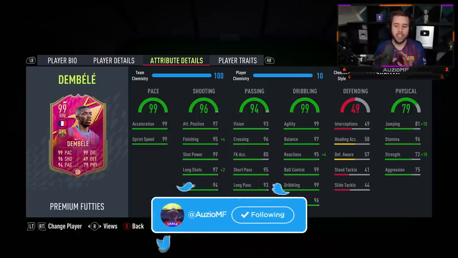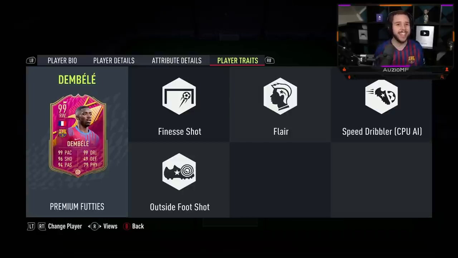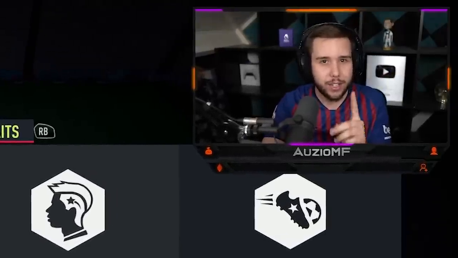His shooting stats look insane. 97 attacking positioning, 99 finishing, 99 shot power, 99 long shots, 94 volleys with 99 penalties. And now he has got the finesse shot trait and the outside foot shot trait as well. They actually removed his injury prone trait.